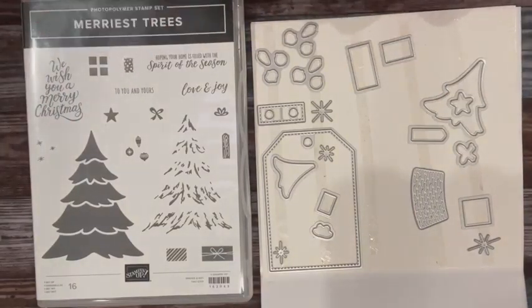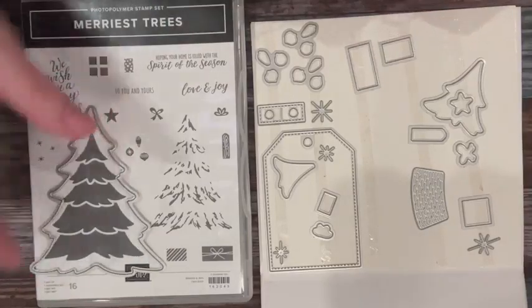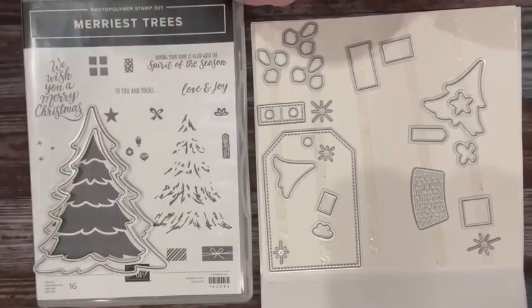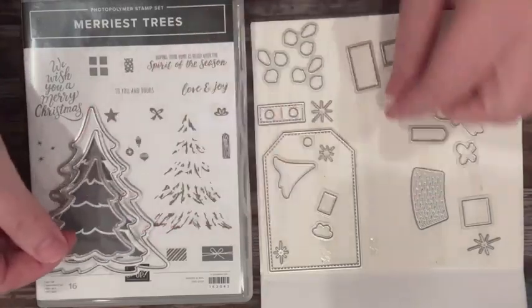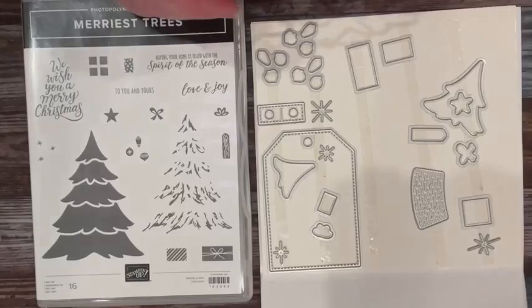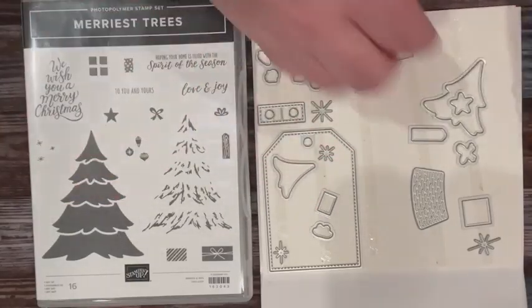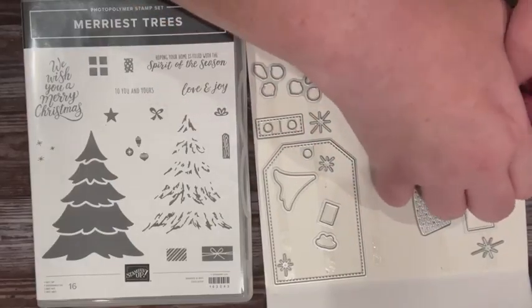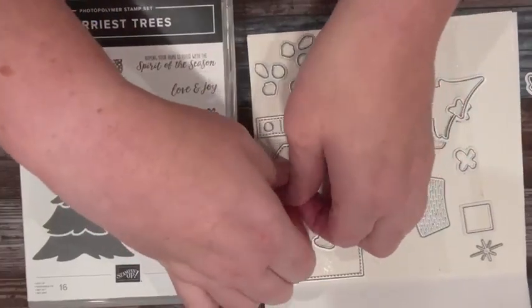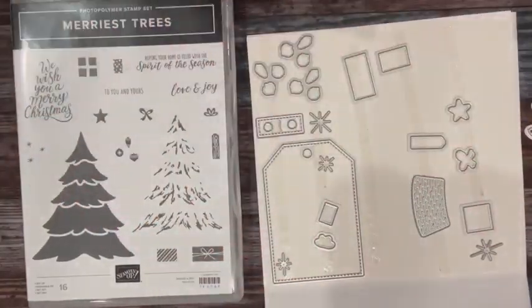So one of the things that's cool about the dies is that it has these cascading trees. There's like five of them, because you stamp the tree once and then you can die cut it to have a big tree, a four-tier tree, a three-tier tree, a two-tier tree, or one, just kind of the top. So what I was thinking would be fun was to stamp one and then die cut it and then layer it in a bunch of really bright colors. So I thought that would be fun.